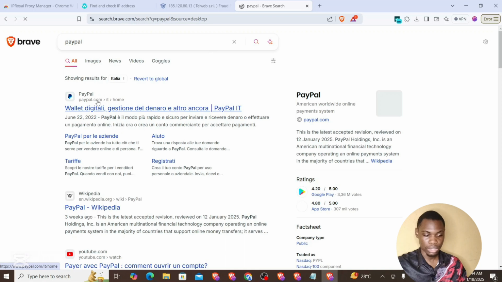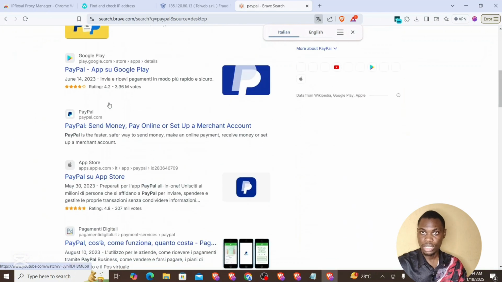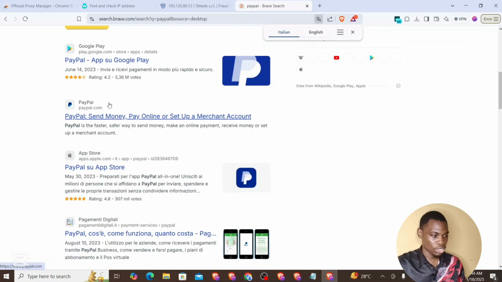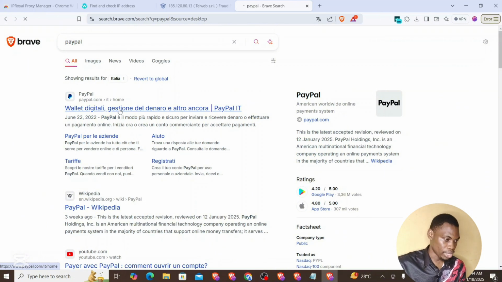My browser is on the IP location Italy, so my browsing result is an Italy web search. This is why we are having IT at one of the links as well. Once I click on the link, it should direct me to paypal.com.